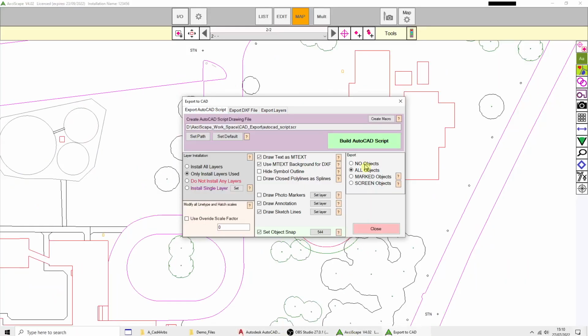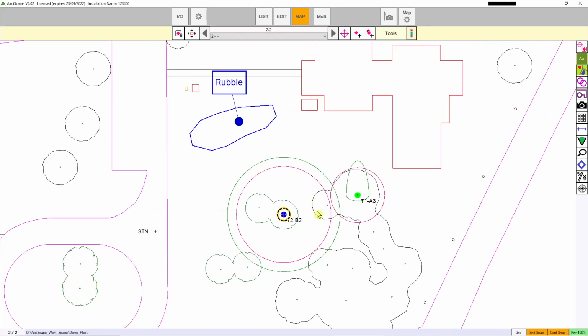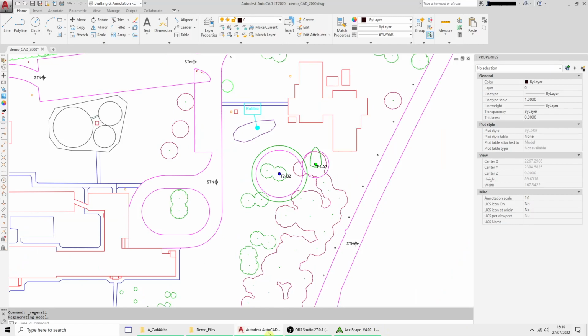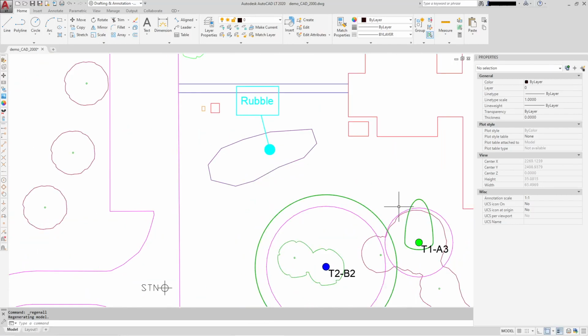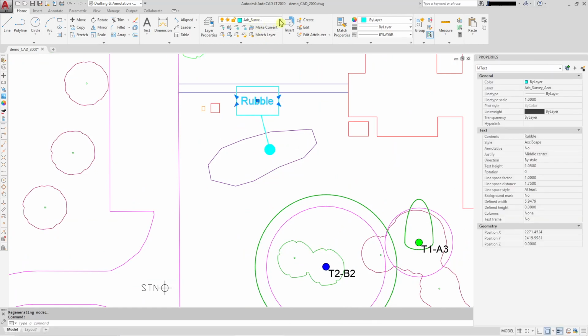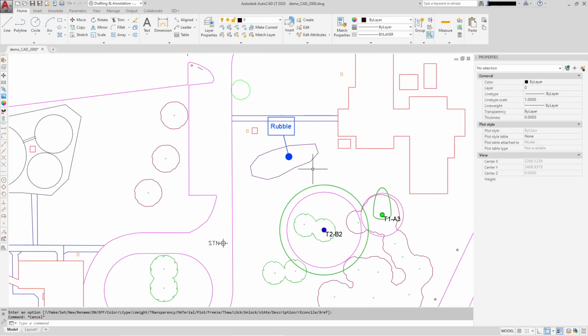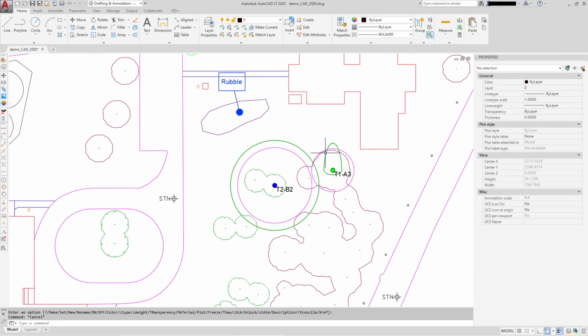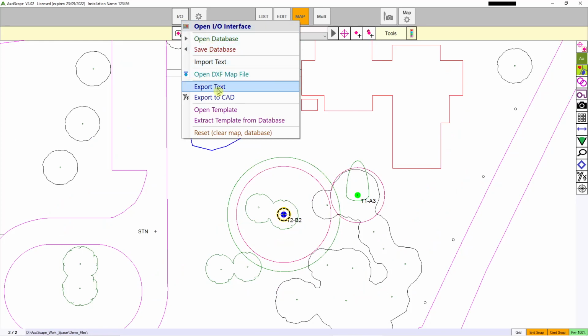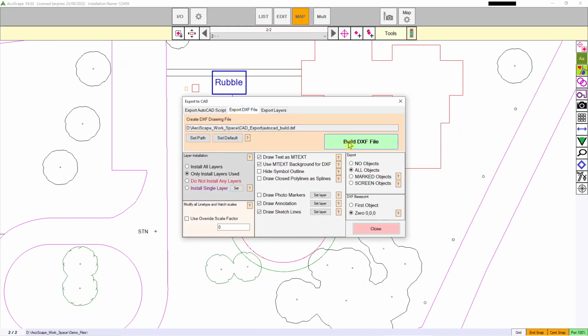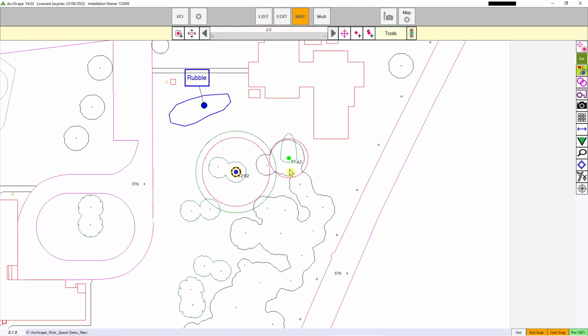The reason they're different colors is because the settings, you can override the settings, so nothing to panic about. You just change the layer color as you wish. And that's basically that. I mean, it's as simple as that. But as I said, you can just export as a DXF. And it would put it into the workspace folder in the CAD export. I'm not going to do that because it's pretty self-explanatory.